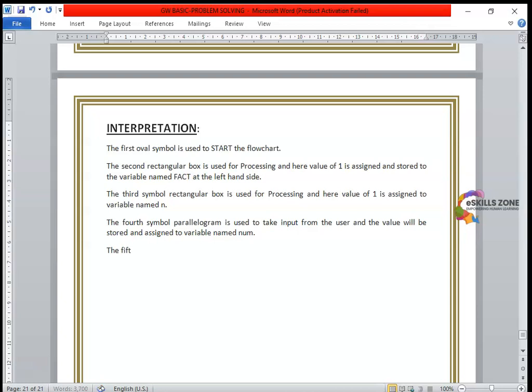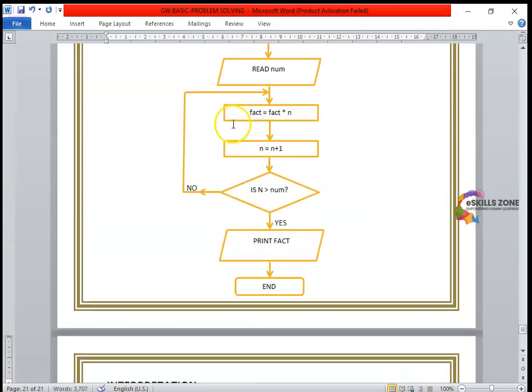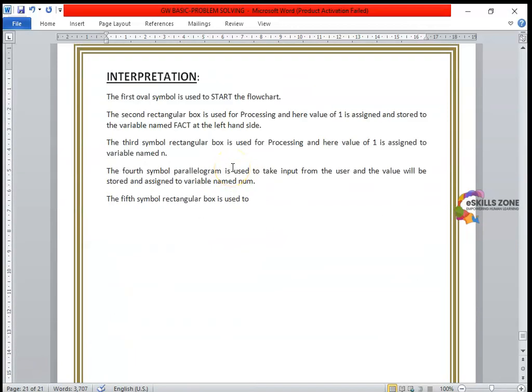The fifth symbol, a rectangular box, is used to store the expression fact into n, and it will be stored to the variable named fact at the left hand side.